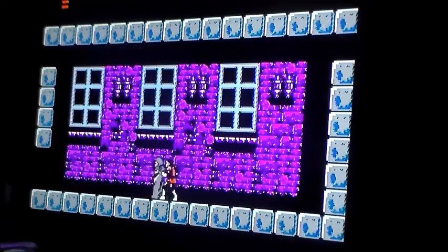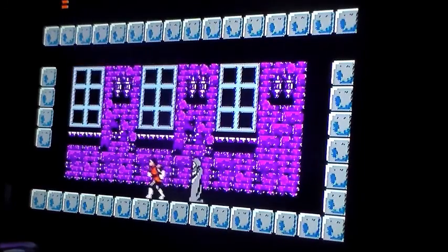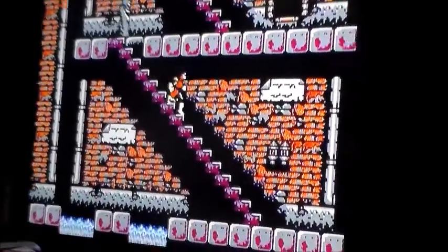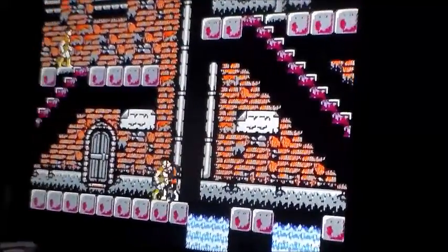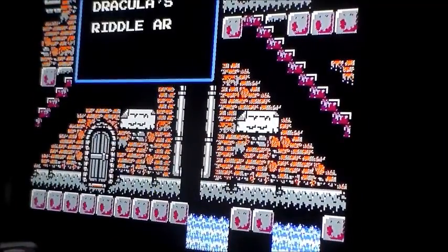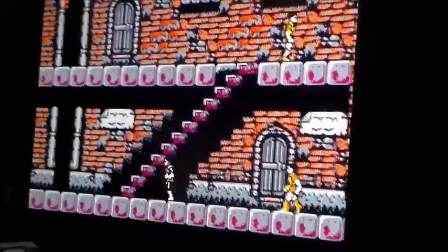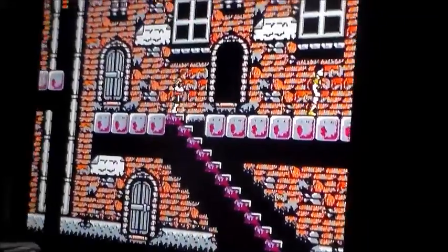Alright, wanna buy a holy water? Sure. Okay. YOLO holy water. Holy water actually is like a projectile, kind of. It's not useful, but the fact that you can die in the town is kind of annoying. Oh, these jumps make me so nervous. Wow, thanks. That was really, really useful. And I'm glad you told me that. Everything's stored in the old noggin of mine.